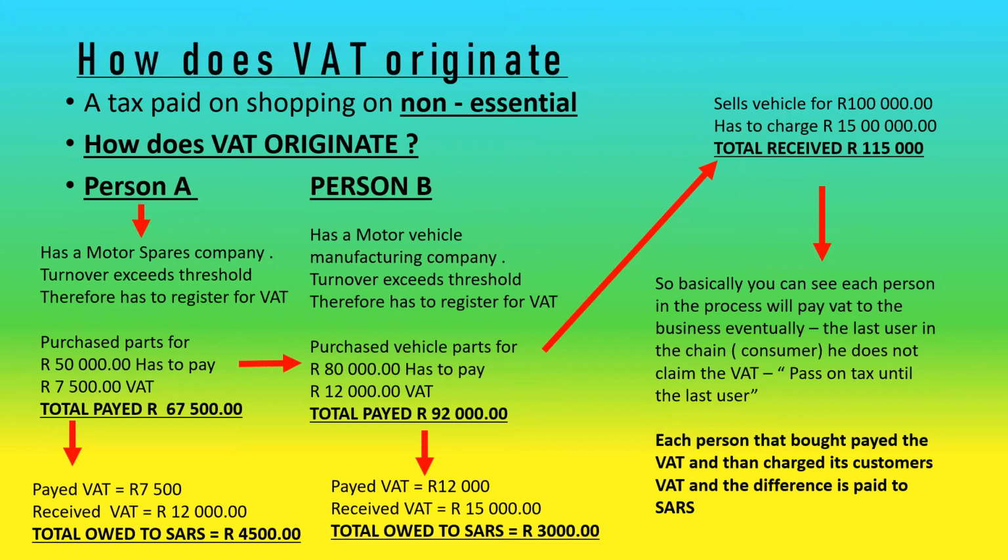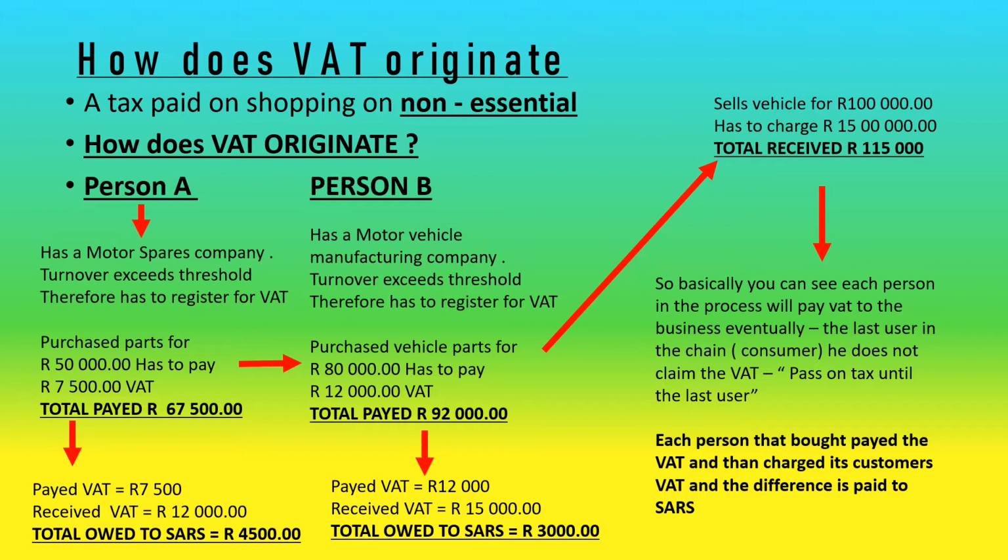So how does VAT originate? Now, I know VAT always seems like one confusing topic, but it's so important to understand how VAT originates so that you don't have to force yourself to learn things off by heart, like whether VAT is supposed to be an input or output. So it's very important that you understand how VAT comes about so that you may know how to actually deal with it in the question.